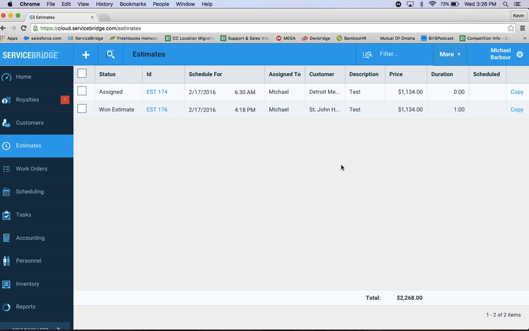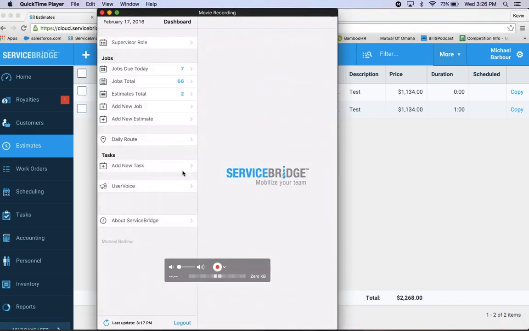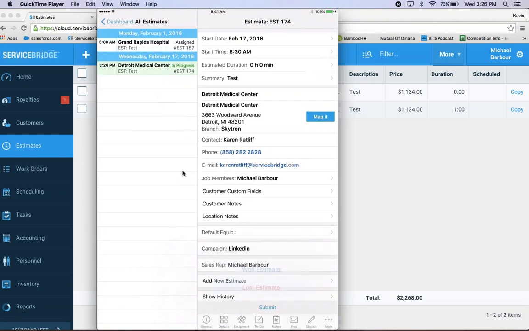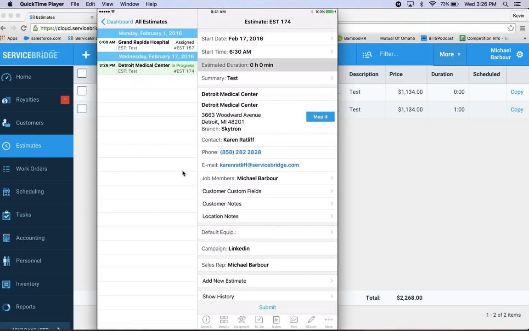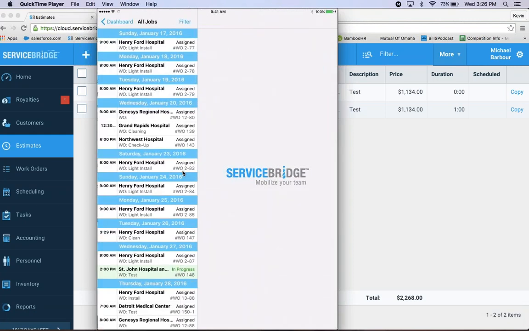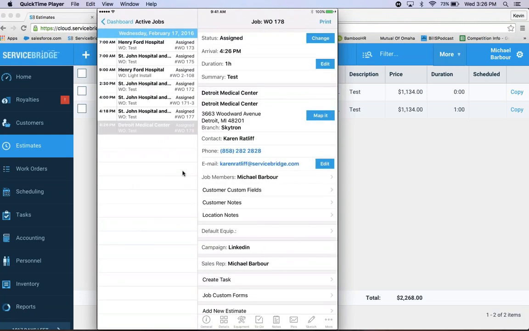So I think your best flow with that is, let me pull up an estimate and let's see if we can work through this. So let's go to my estimates total. I'll pull up this estimate and I will arrive just to show it, and I will win it. And I will submit it. I will submit this and convert it to a job. So if I go to the job, let's see if it's possible to.